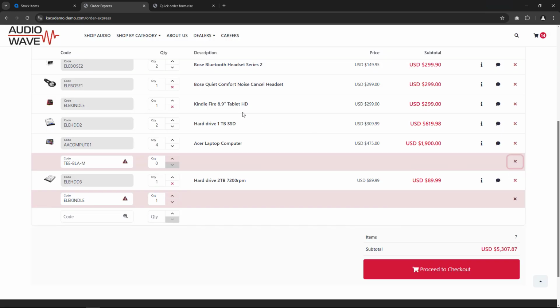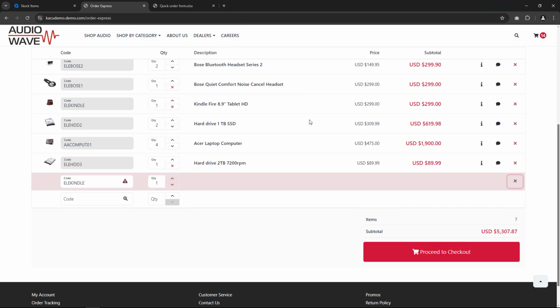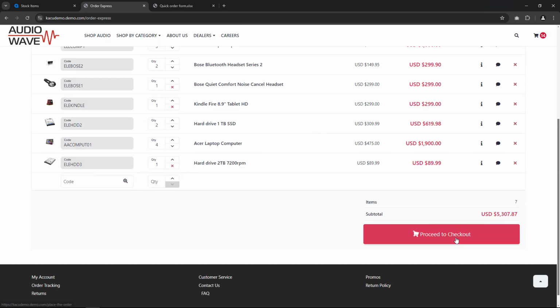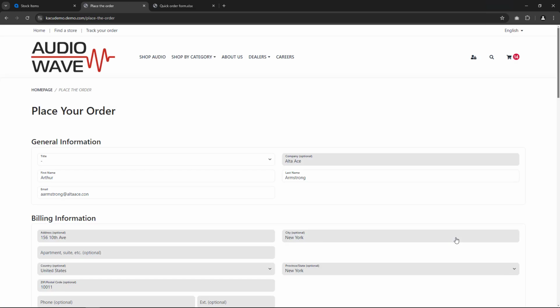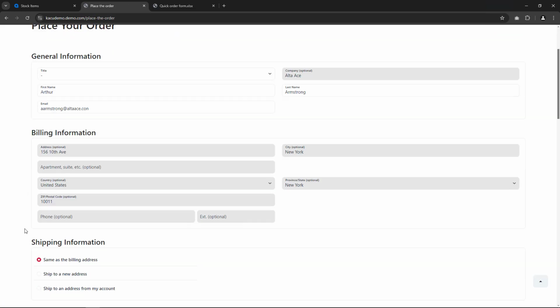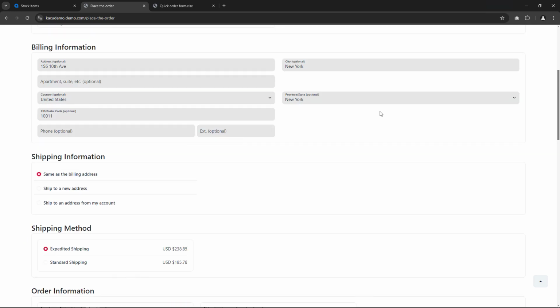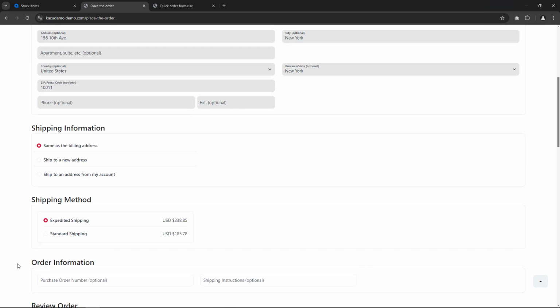I could empty the cart as a whole if I wanted to, but for the sake of the presentation here, we'll move forward. When I proceed to checkout, your typical order information pops up on the screen where we get our billing information listed for this customer. Because I'm an existing one, all of this information is already set in stone. But naturally, if we're a new customer, then we would put this type of data in. Any new customers that might place an order for the first time, once they do so, that customer record will be created in Acumatica as well, noting them as a new customer in the system.